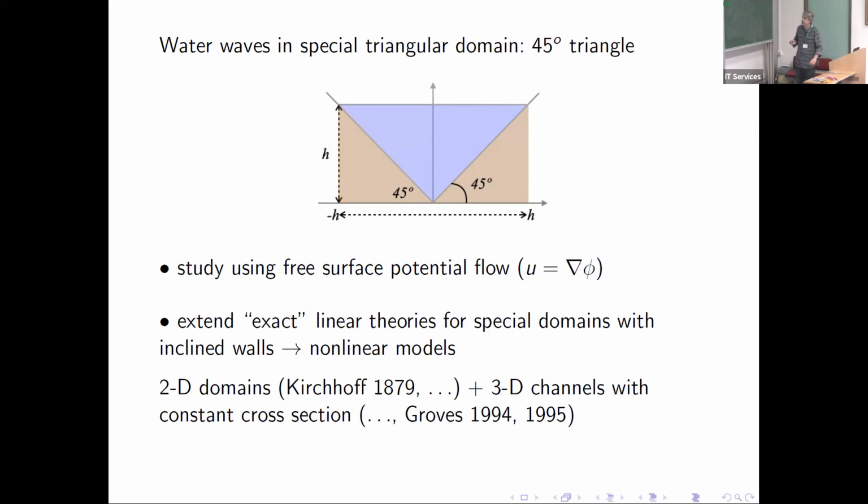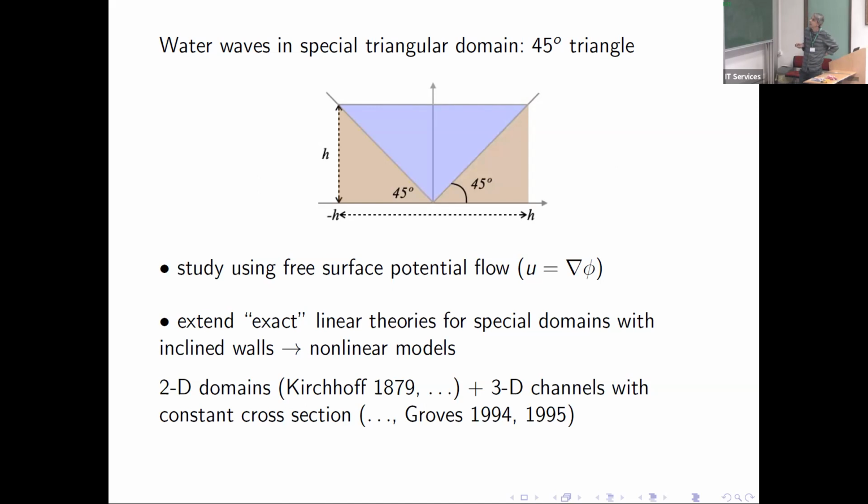nonlinear model? Now, the story about the 2D case, in 2 dimensions, I think starts with Kirchhoff. He found the normal modes, but there are many other works from the 19th century, and they are mentioned in the book of Lamb. There's a special chapter on that, and there are some more recent results, but not that many.